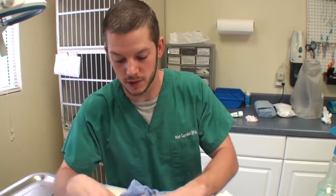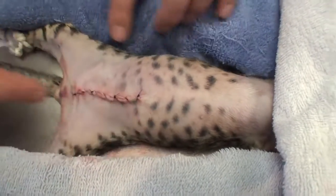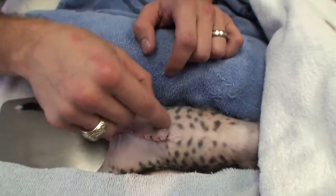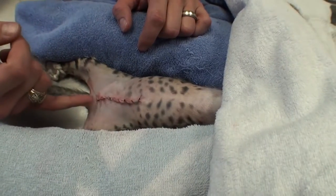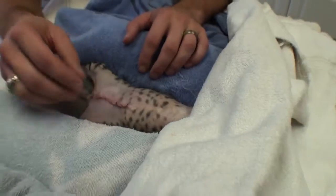It's been a few minutes since we finished surgery. Come look at this incision. This is what the belly should look like, where it's not all concave here and all huge here. So we have all the abdominal contents pushed back in now, sutured up that muscular wall, sutured up the subcutaneous wall, and then the skin. So now we are just waiting for him to wake up, and we'll just see.